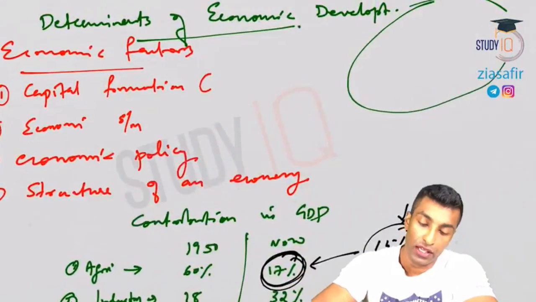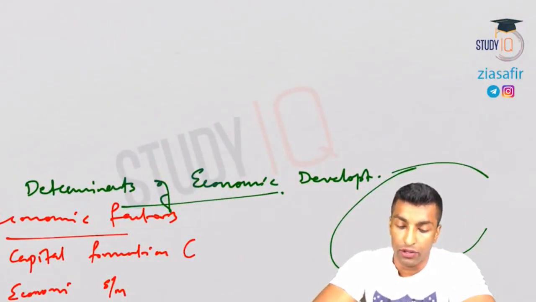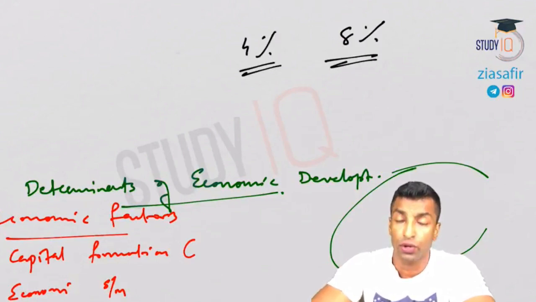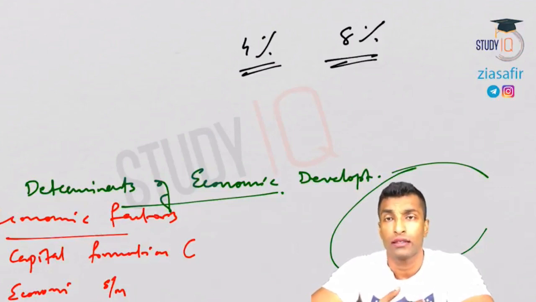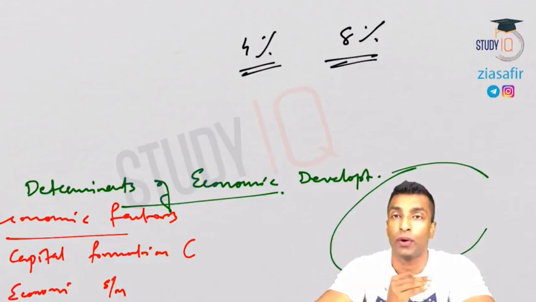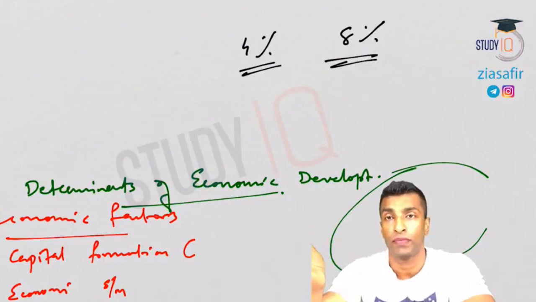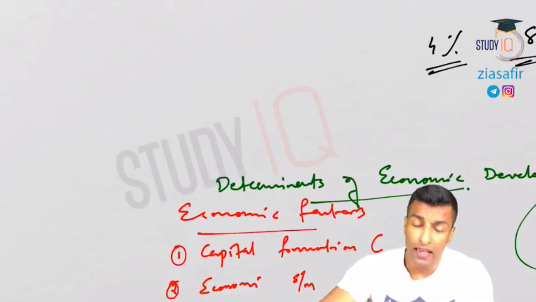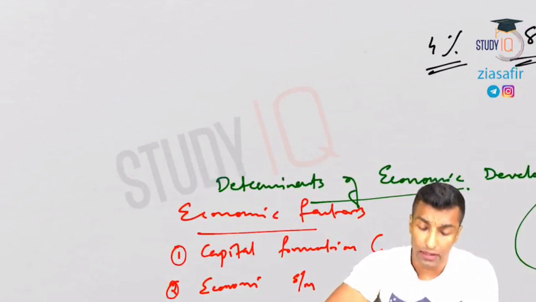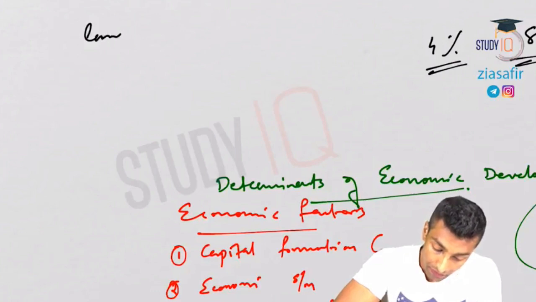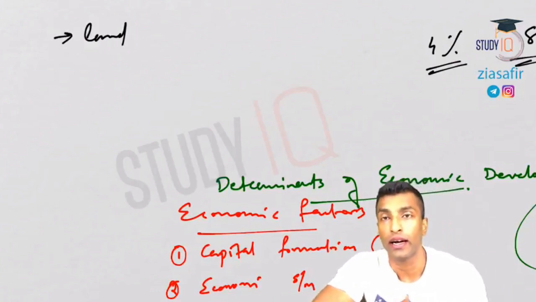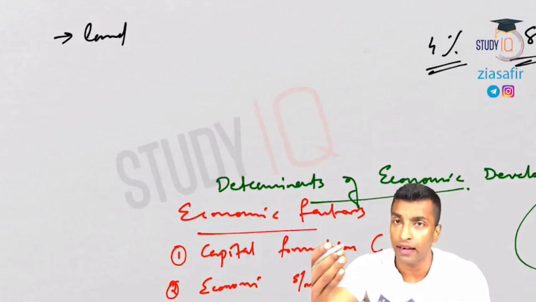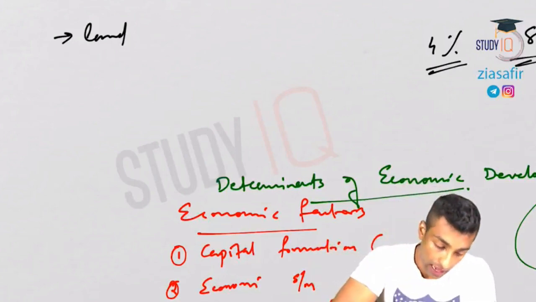If you see, every year we target GDP growth at around 8%, something like that, but we only target 4% growth in agriculture. Why? There are a lot of reasons, because the contribution of agriculture has to come down and others have to increase. That is actually a positive sign. And what are the reasons why the agriculture sector is never increasing? There are certain reasons. Basically land. Land is fixed, right? You can't increase land, and when you go for other activities, constructions, land is actually reducing. So there is a problem with land.